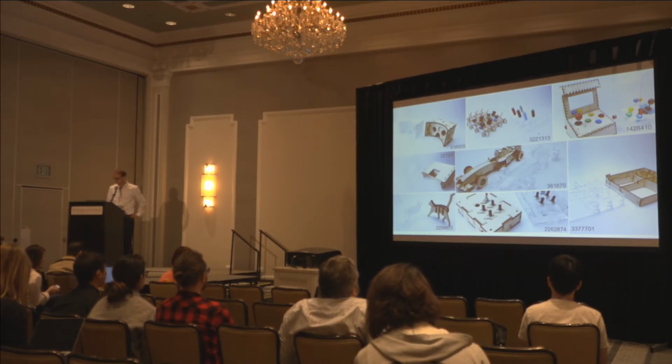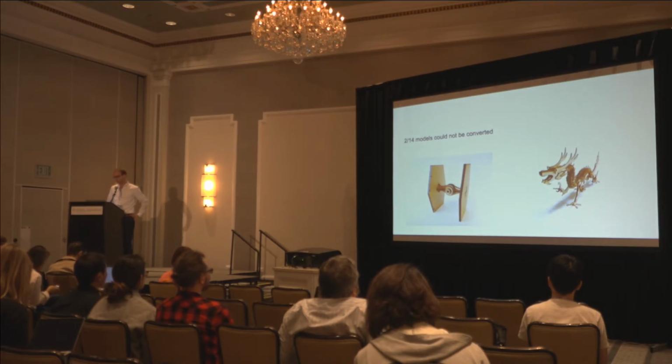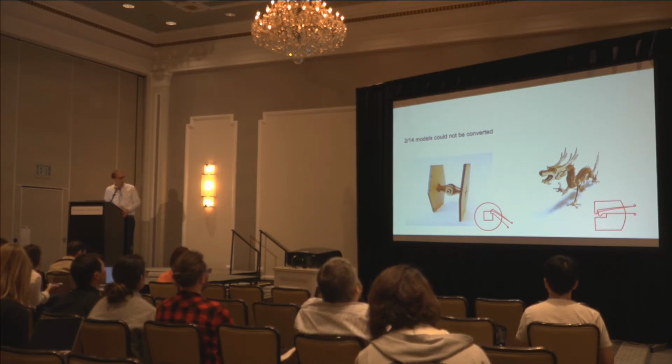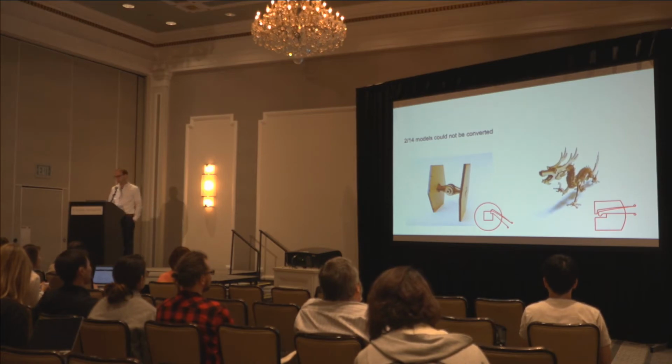In 2 out of these models, there was a situation where we could not resolve the problem. So here is a TIE fighter, which has a tiny little part in the front, which is press fit in place. So if we wanted to do that, the spring would be bigger than the part that we're trying to hold. In this case, we can unfortunately not support the geometry. And the same is going on with this dragon here. So there were 2 models here that had such small features that we could just not create a spring in there. So these are beyond the scope of what we can handle.